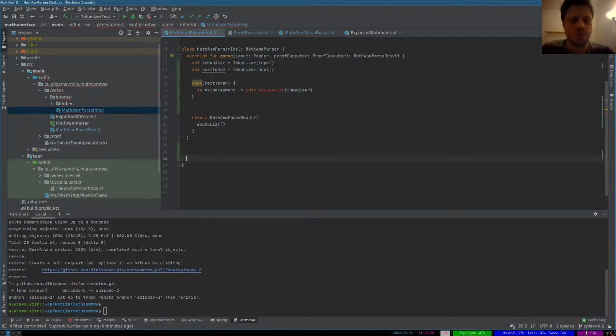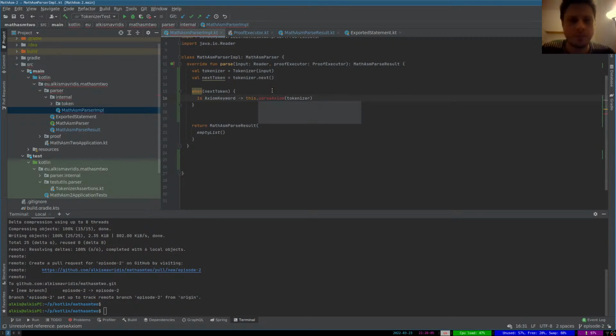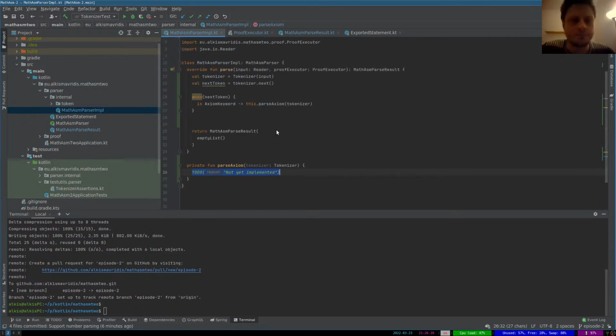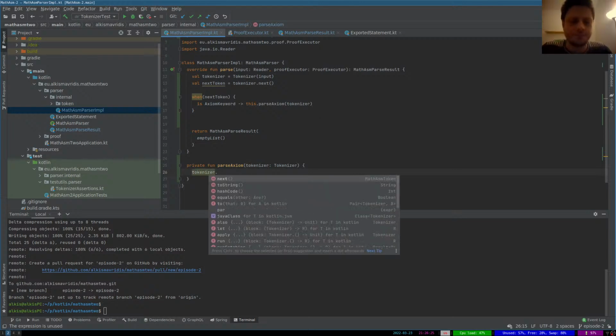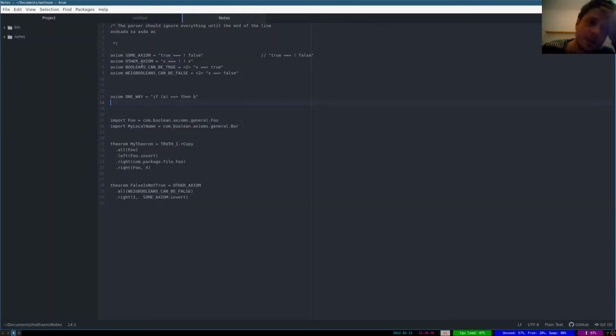So we will need to create that function. Yeah, here, please. And so tokenizer, next, and the next thing we expect after an axiom is the equals sign, nothing more.